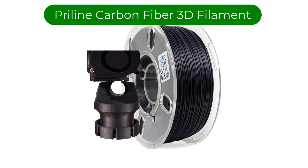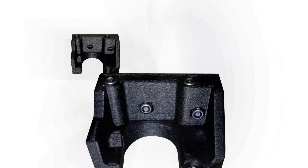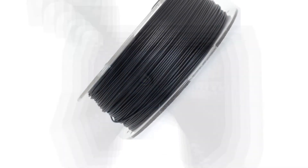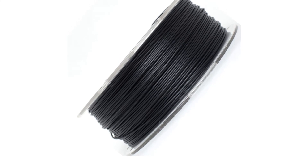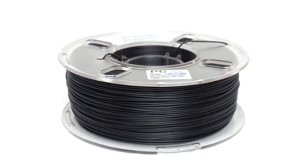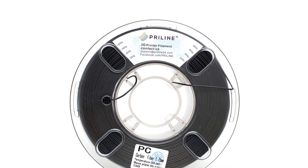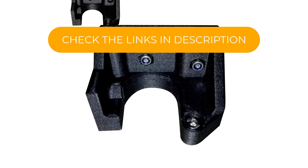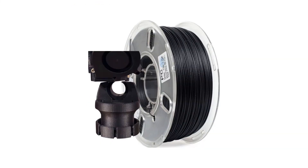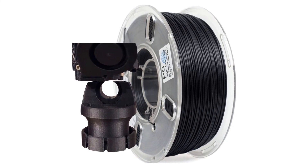Number 5. Our fifth best pick is Pryline Carbon Fiber Polycarbonate 3D Filament. Carbon fiber is known for its outstanding strength-to-weight ratio, and polycarbonate is very tough with high impact resistance — it's often used for hard hats. Pryline's carbon fiber polycarbonate filament combines these two materials in a single 3D printer filament, delivering the benefits of both. Finished parts are very hard and rigid without being brittle. One drawback of pure polycarbonate is that it demands printer temperatures above 300 degrees Celsius. Pryline overcomes this by adding chemicals to reduce the heat required to resemble more common filament levels. While this results in some loss of strength compared to commercial 3D filaments, it still exceeds PLA and ABS. The components produced can also withstand temperatures of up to 140 degrees Celsius.